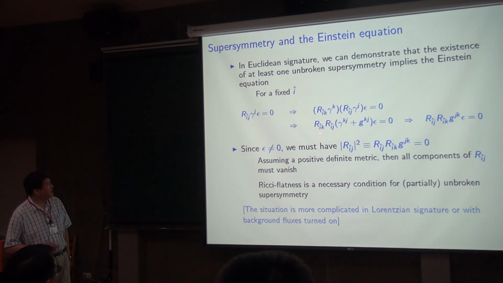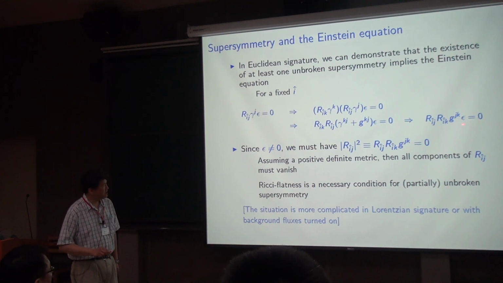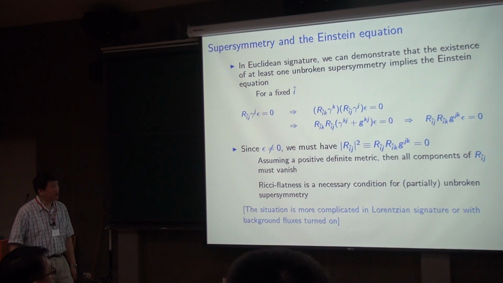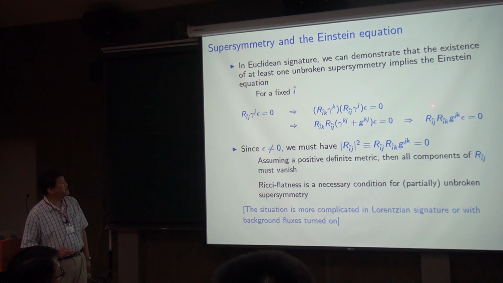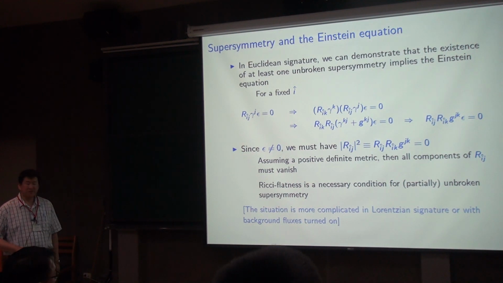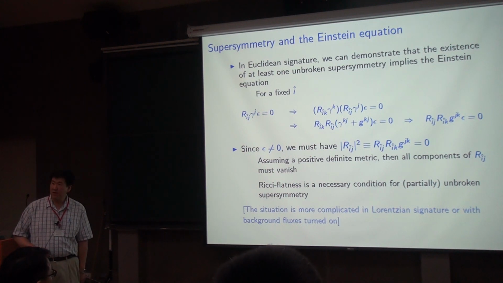When I do that, this thing is symmetric in J and K, so the antisymmetric gamma is gone. This metric gives me a contraction of the JK indices. Now on the Euclidean manifold, the metric is basically positive definite over here. So this is a positive definite contraction. This gives me, in a way, the norm of R I hat J, like that. And it's equal to 0. So I have a positive sum of squares equal to 0, which means each independent term in R I hat J must be equal to 0.